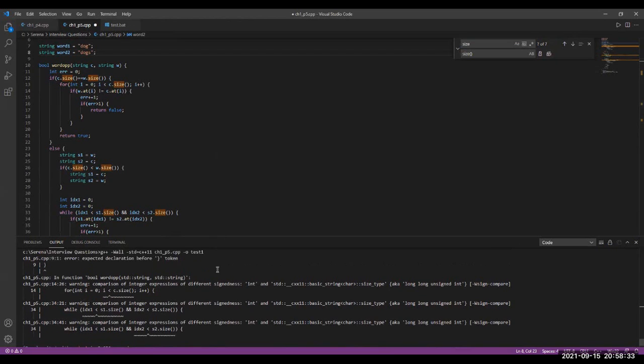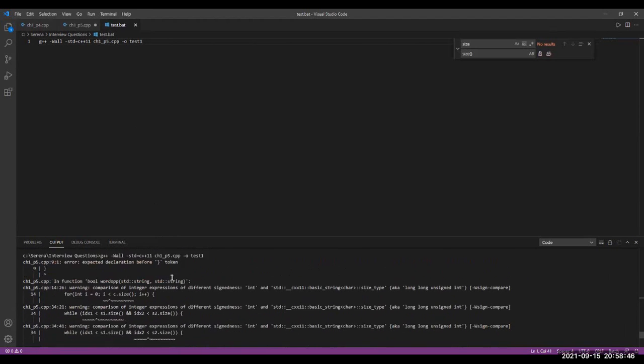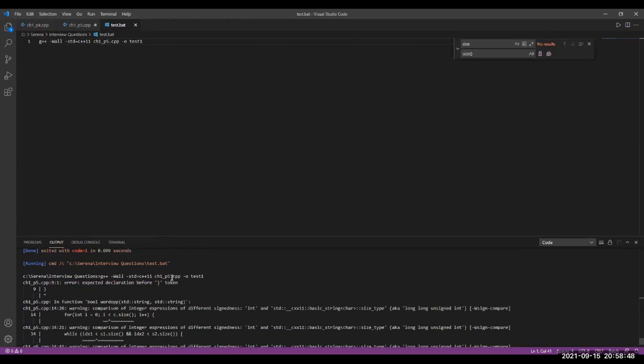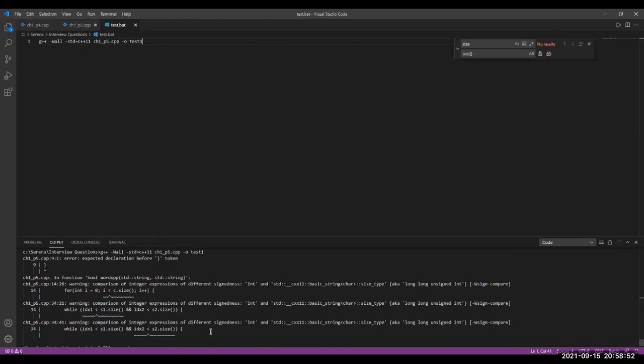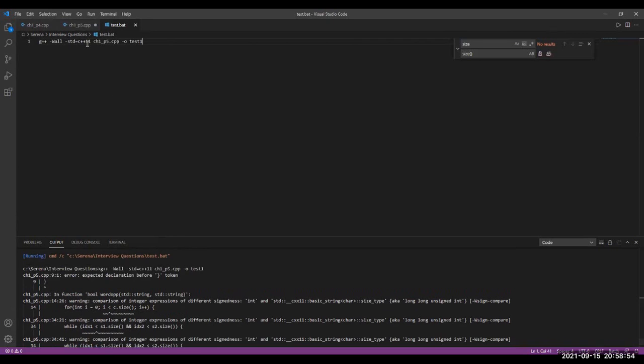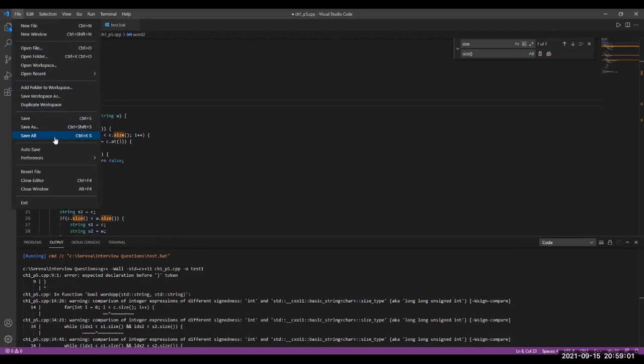Take care of the first one. The first one is your first error. Oh yeah, I fixed it. The other is a warning, it won't kill you. Go up, you still have the error. Error: expected declaration before. You must have something. This one? Did it not?